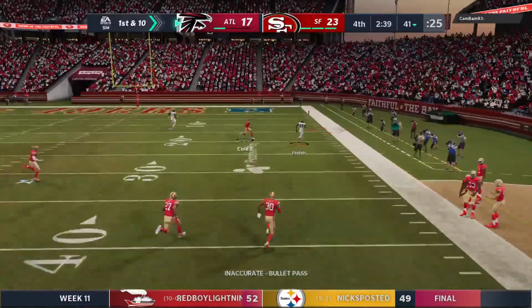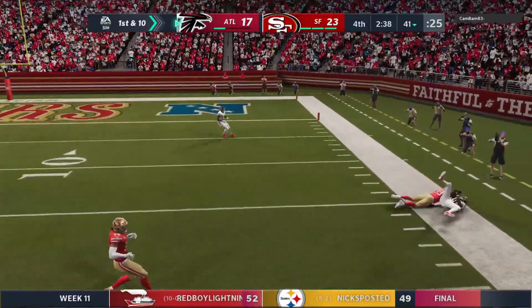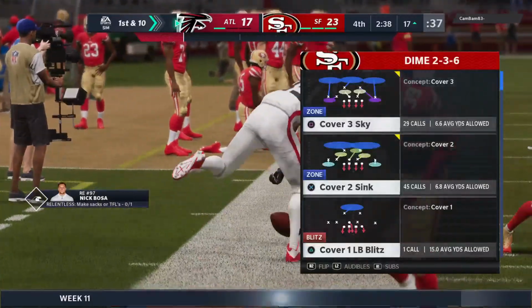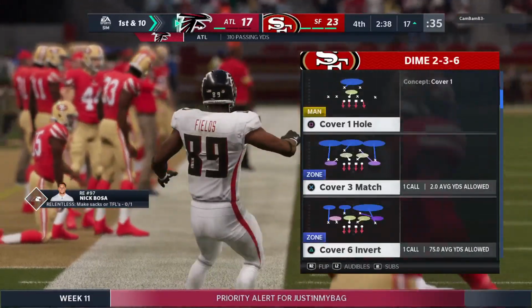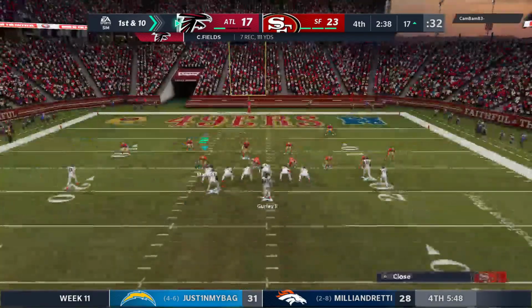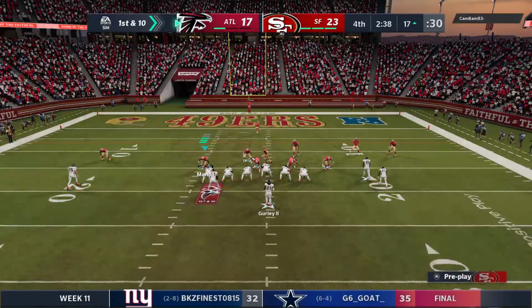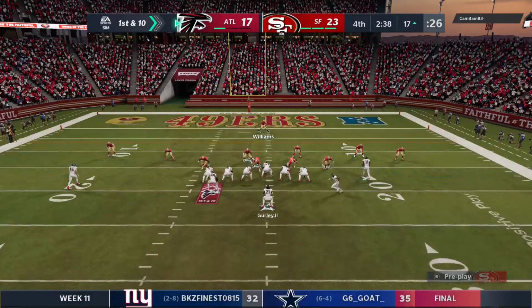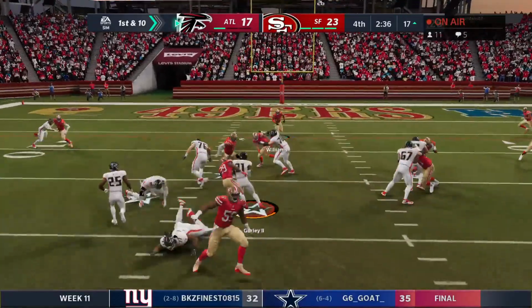He's going to let this one go deep. That's caught inside the 20. And he finally is out of bounds, but he's down inside the 20-yard line. 42 yards on the play. Well, this is where an offense needs to show what it's made of, and in fact, where a quarterback needs to show what he's made of, trying to engineer a fourth-quarter comeback, and he hits a big one right there.